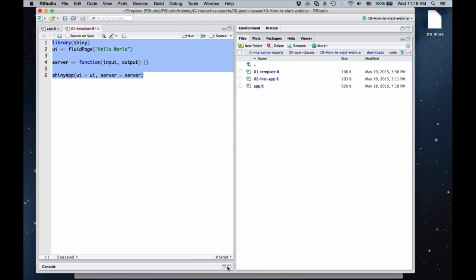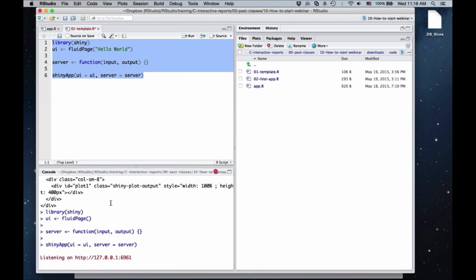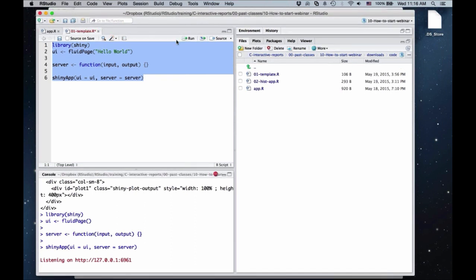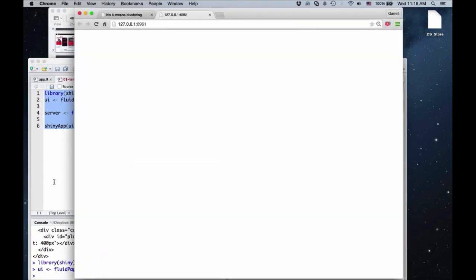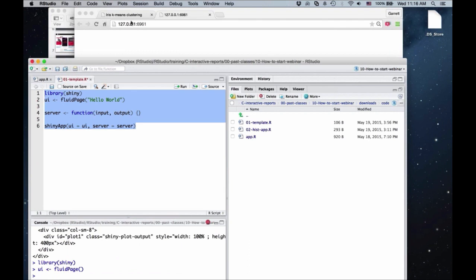Go down here. We'll notice that we don't have a command line to run anything in. And this is just an important little tangent about Shiny apps. Remember, there's a computer that's maintaining the app in the background, and today that computer is going to be your computer. And that computer is using an R session to maintain the app, and today that R session is going to be your R session. So we notice this app is still up. It's just a blank app. And while it's up, our R session is going to be busy maintaining that web page.